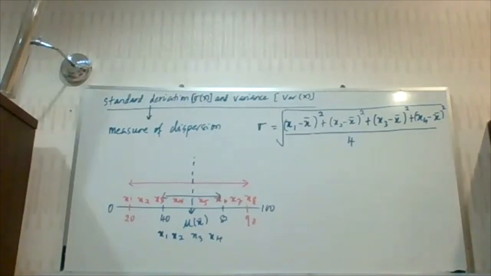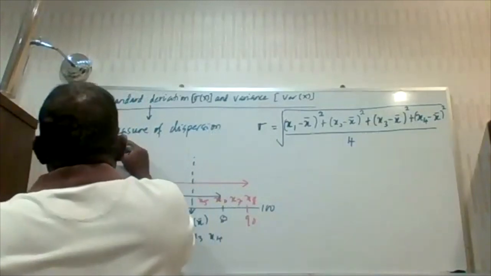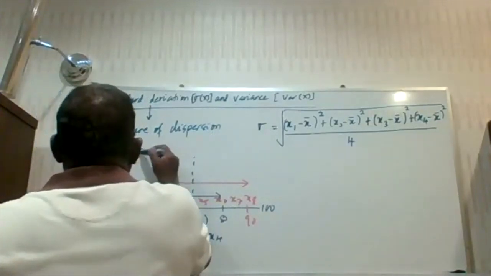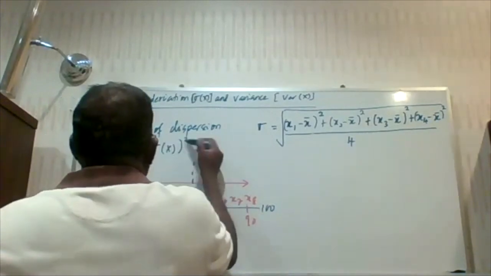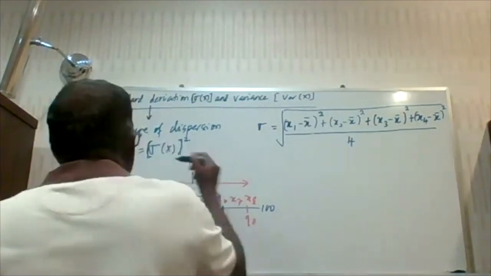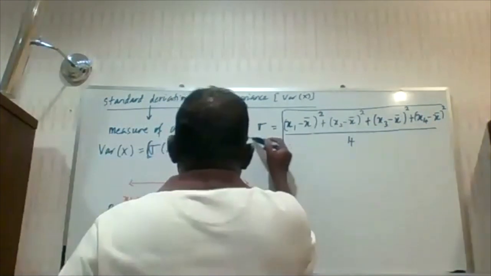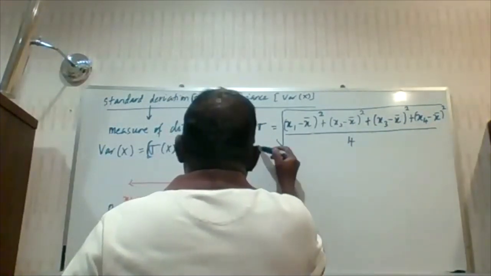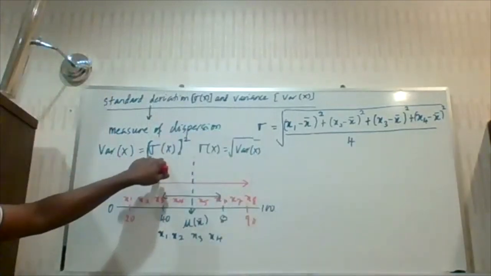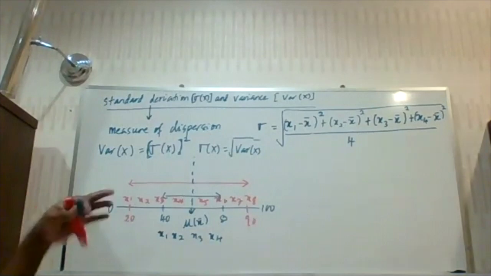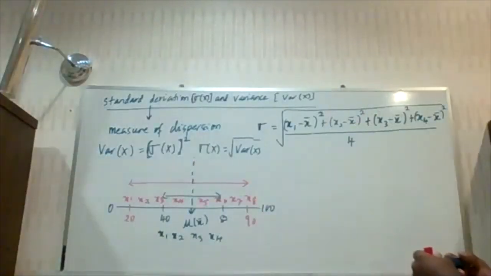That is standard deviation. And you already learned earlier, your variance. Your variance is the square of the standard deviation. So in other words, standard deviation is the square root of the variance, or the variance is the square of the standard deviation. And normally we find standard deviation. Once you know standard deviation, you just square it, you get your variance. All right, so that's your understanding.